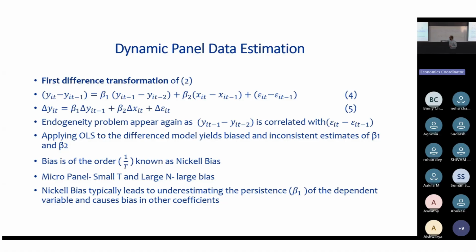Then when you're doing the first difference transformation or fixed effects transformation, that leads to an underestimation of the beta coefficient. So you get a lower bound as well. What should be the real value of this beta? It will be between both. That's the right answer. It is going to be between both.